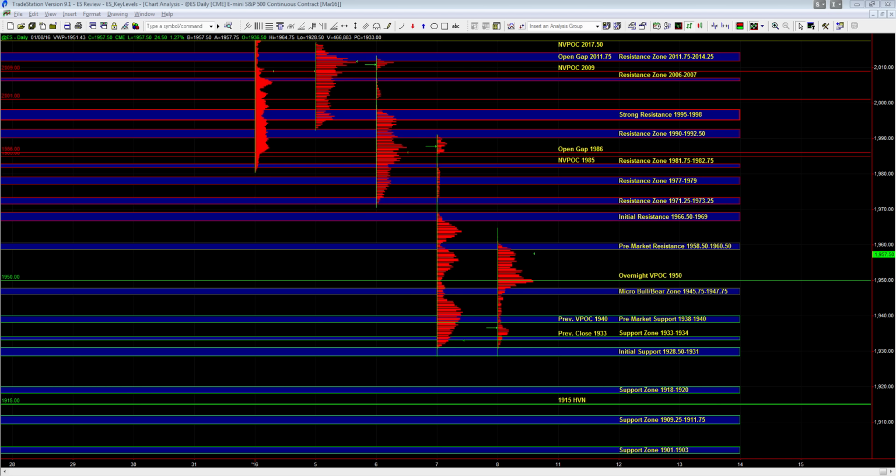And in the event that we do get a strong breakout today to the upside, we are going to have to be cautious at those resistance zones immediately above yesterday's high, because that would be fading a balanced breakout, which you don't want to do. So if you actually get a strong breakout above initial resistance, and we're seeing broad market strength, participation from the other markets, strong upside momentum, then above initial resistance, we would have to be careful on entering shorts. And if we are going to enter shorts above initial resistance, we have to allow the market to get exhausted.